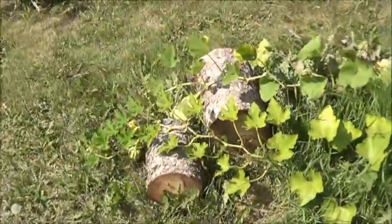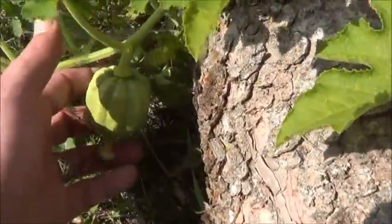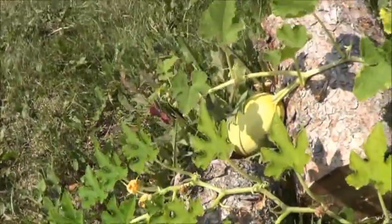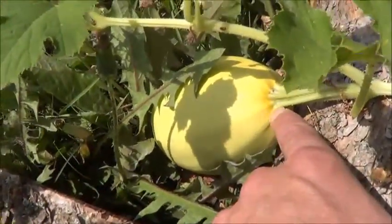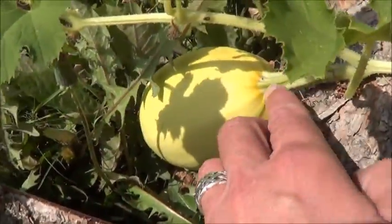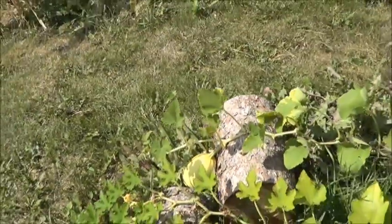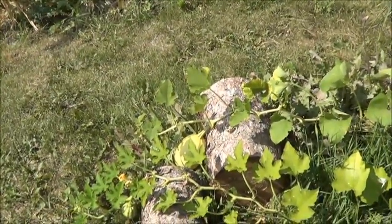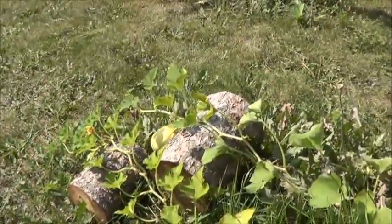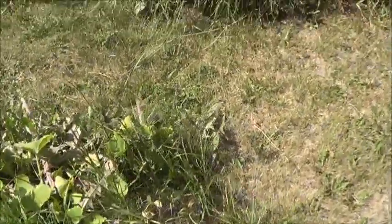The squash in a bag — ah, the lessons we learn as we grow through life. Now this acorn squash here is not the one we saw last week — that one died off, but this one is growing in its place, so I'm just going to leave well enough alone. The spaghetti squash back here is starting to get kind of a yellow color, which tells me it's probably not going to grow too much bigger than that. But it hasn't died off at the stem yet, so it's going to be allowed to keep trying. Won't be saving seeds from either of these due to cross pollination issues.